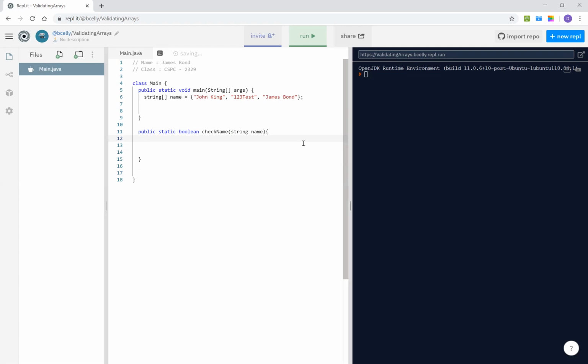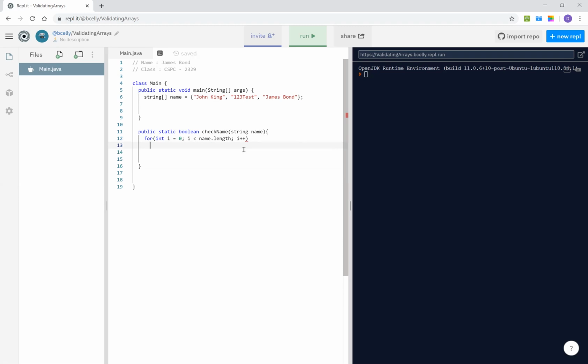So what we do is we say for int i equal to 0, i less than name dot length, i plus plus. So why is it not happy? It still looks okay. So name dot length.